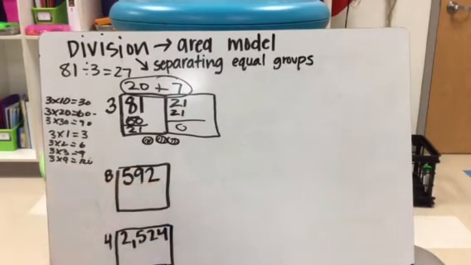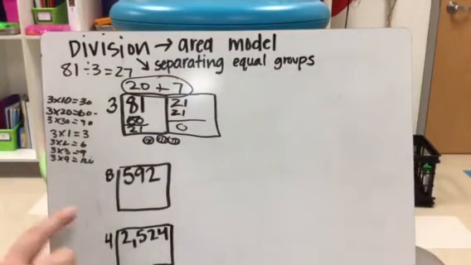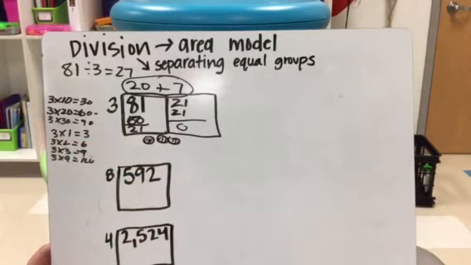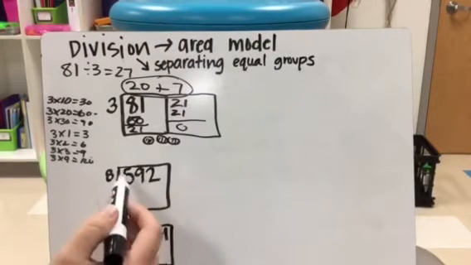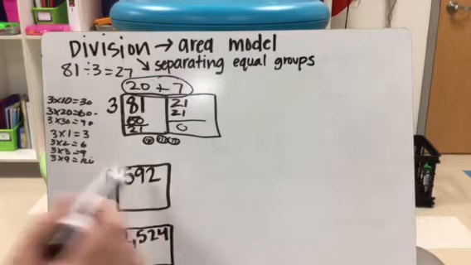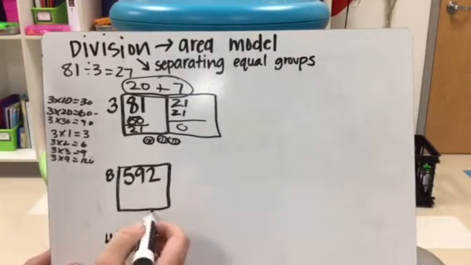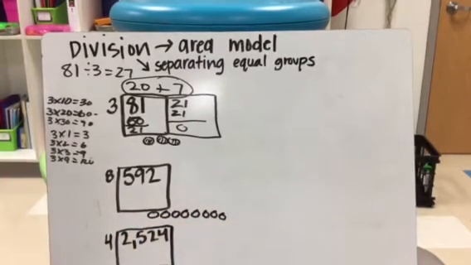First of all, it's a 3-digit dividend, but it's the same idea. Instead of starting with tens, I'm going to start with hundreds. But you'll notice something different here. So let's get started, then I'll point out what you might notice. Let's just say that these are slices of pizza. It might sound silly, but I just like to make up a little story. So there's 592 slices of pizza, and 8 people want to share them. So I have my 8 people here, and they want to share the pizza.